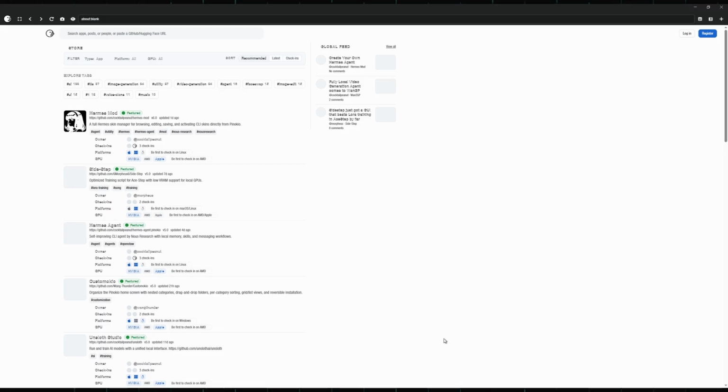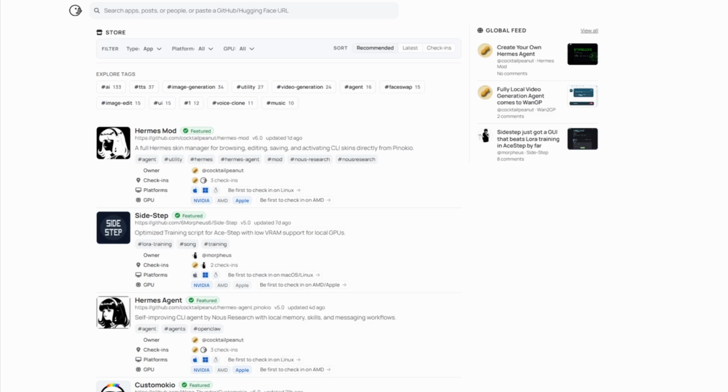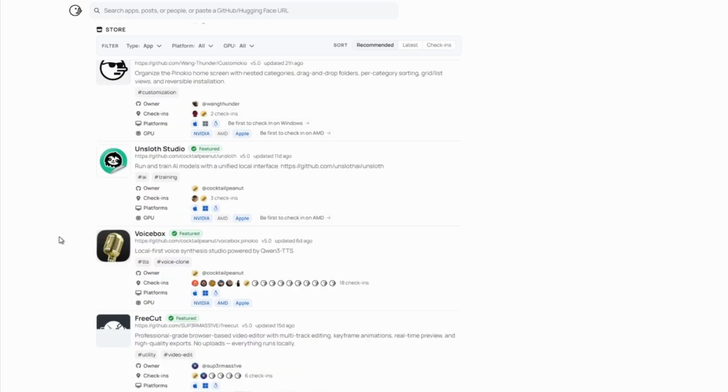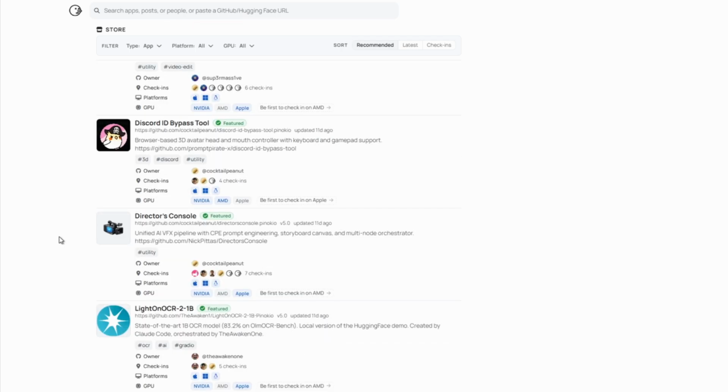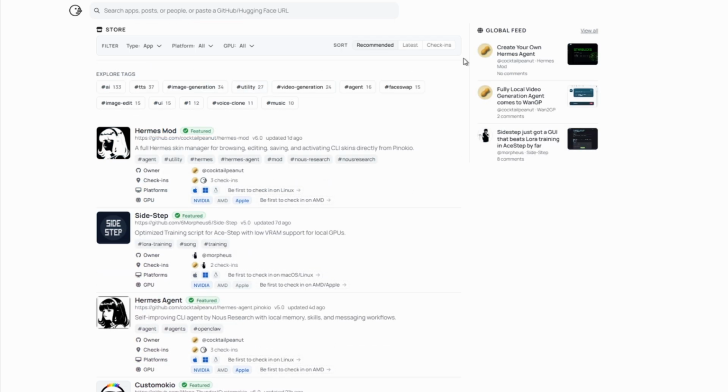We click here on top to discover, and we see all the listed apps right now. So in here you can find voice generators, video generators, audio generators. Also you can find even one to create OCR, like this one, Light OCR, to recognize text.